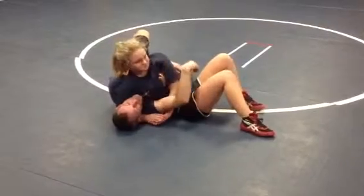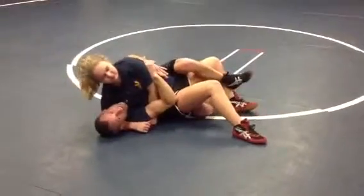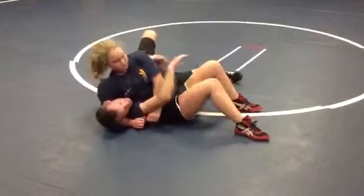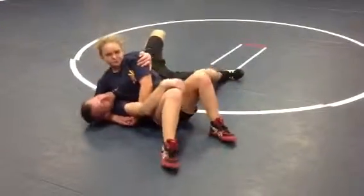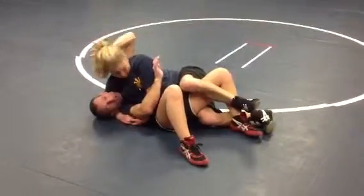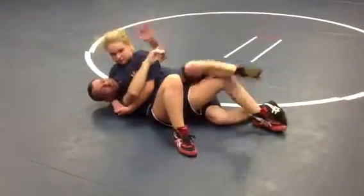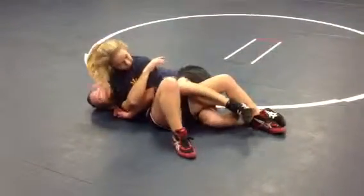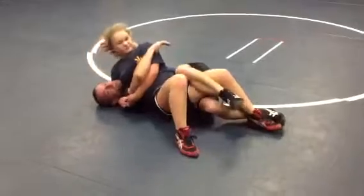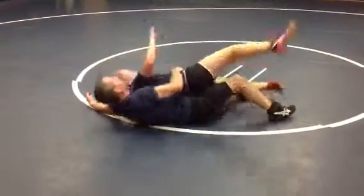Now, to bring her hips up onto my belly, I can try to come around and chase this leg. Turn a little bit like this, come around and chase this leg. Maybe I can push her head forward and then pull back and bring her across — I'm using that leg to pull. So I push forward, hook the leg; she gives resistance and leans back, and then I can pull back across. So I can reverse that way.